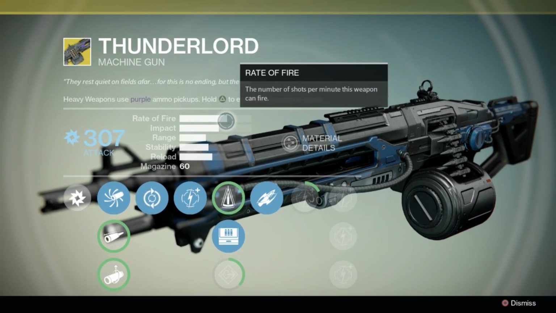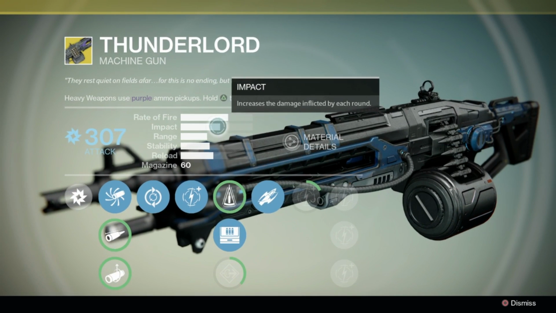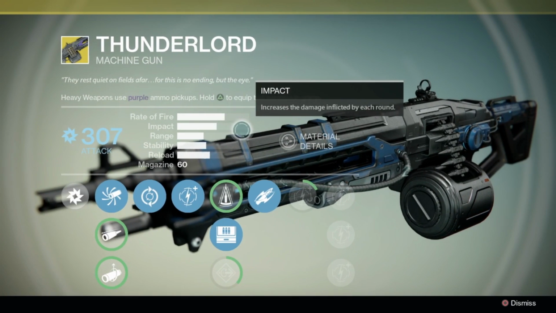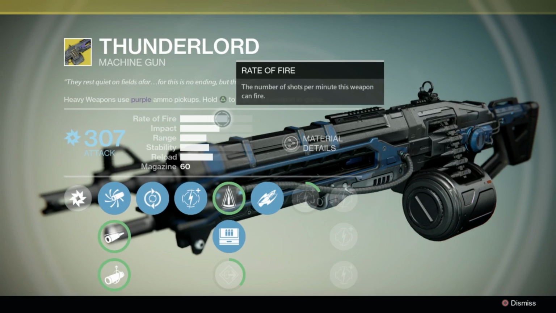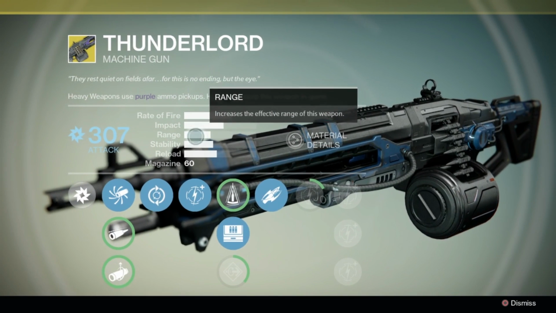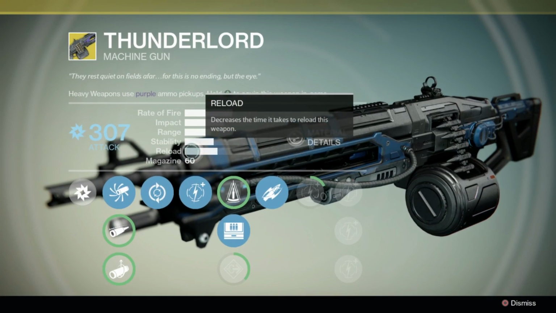If we take a look at it, the rate of fire and impact are both pretty high for a machine gun. Usually you get high rate of fire with low impact, or high impact with even lower rate of fire. However, this one is a nice middle ground between the two, which is nice to see. It's one of the few that I've seen like that. The range is decent, stability and reload are also okay.